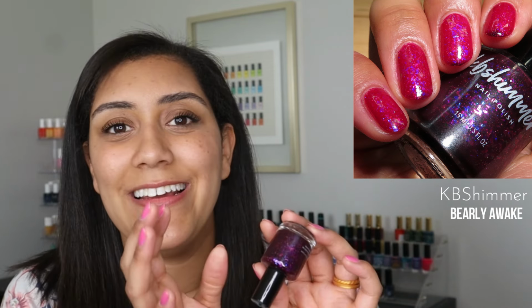I forgot how gorgeous that transition was because it's been so long since I've swatched this. And then the last manicure that I wore in February was my Valentine's Day manicure, and I forgot to say, I think that there was nothing I didn't like in February. So that's awesome. I liked everything, or I really loved it. So yay. But the manicure that I wore for the actual holiday for Valentine's Day was a Skittle, because I love Skittles, especially around holidays. They just put me in an especially festive mood.